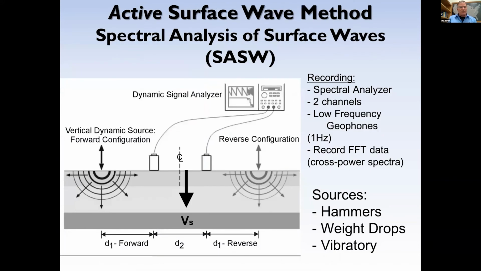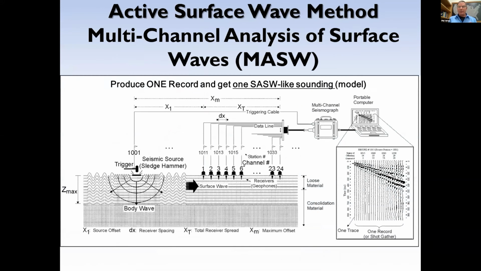We can use this with spectral analysis, where everything started with Dr. Stokoe years ago in the late 80s and 90s, using a couple receivers. And then they went to 4 receivers. And we got a sounding at the center point of where these arrays were expanded. Well, it didn't take long for some of you to use 2 or 4. Let's get as many as possible. Well, let's go with what we use in refraction, 24, as I've shared a couple examples, 48, 96. And by doing so, you can come up with what amounts to one SASW-like sounding at the center point of how many geophones you call out. It can be 6, it can be 12, it can be 24.